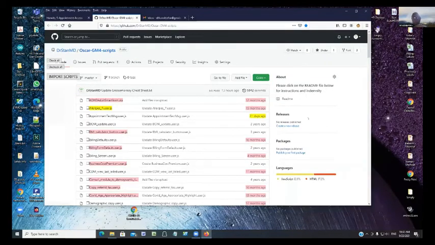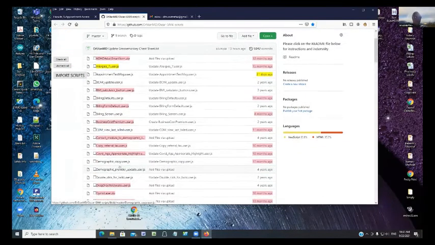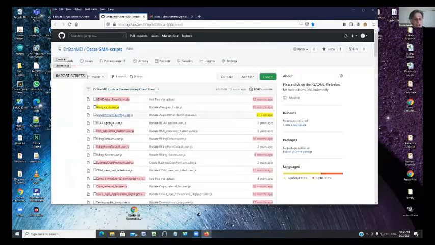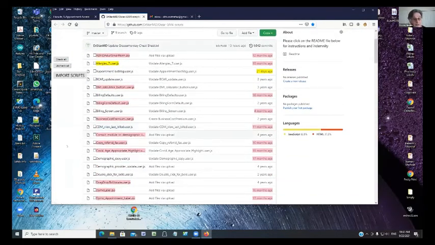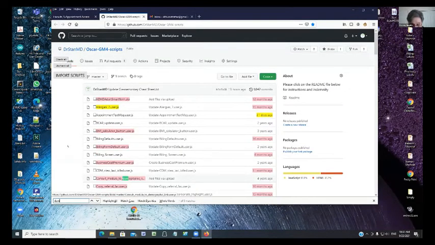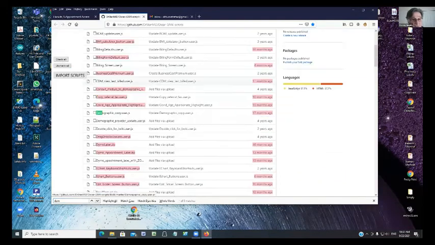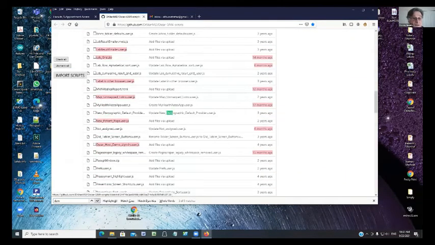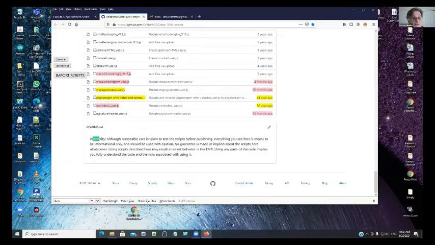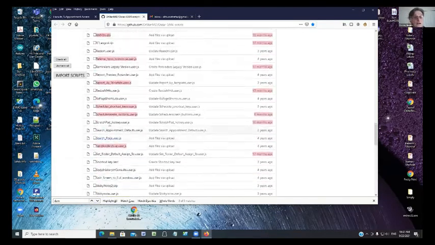If you want something that's already been made and you saw it today, this is the place to go to get it. To find it, you can also do Control Find, and you just say demo. It will find anything with the word demo. So anything with demo will come up here. I just want to see if I've got that in here. No, I don't have that one.